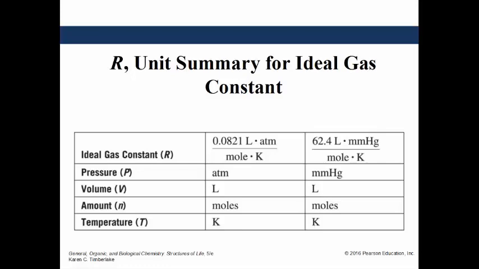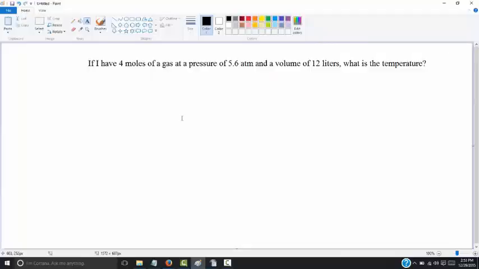But again, the value for R in the ideal gas law is a constant value. You use either one of these, depending on what you are given in your question. And we'll go over an example of a question like that here now. Okay, here's a typical question when it comes to the ideal gas law problems. And we'll go over some common mistakes that people make when it comes to this equation also.